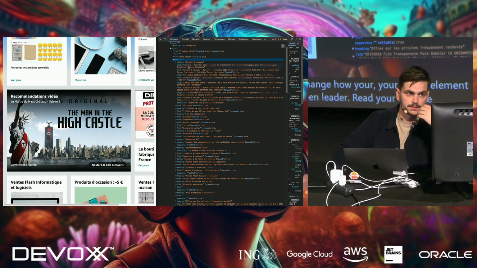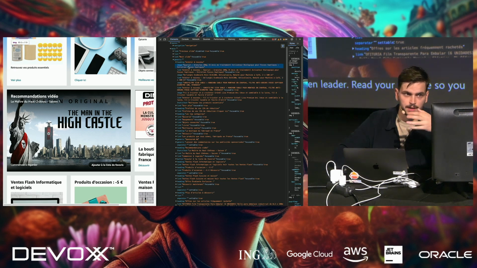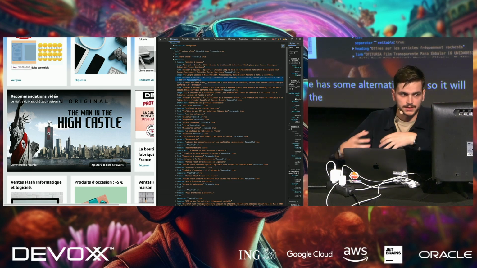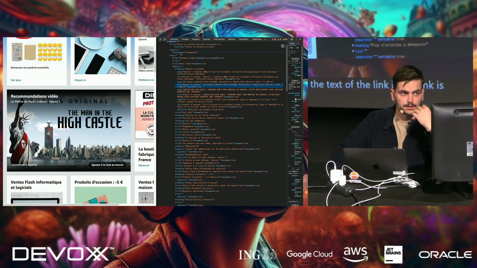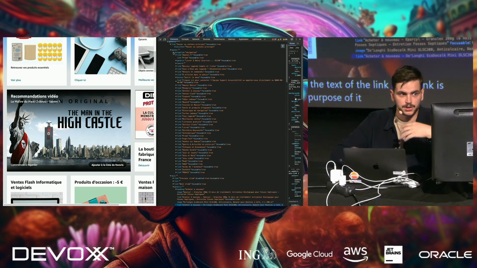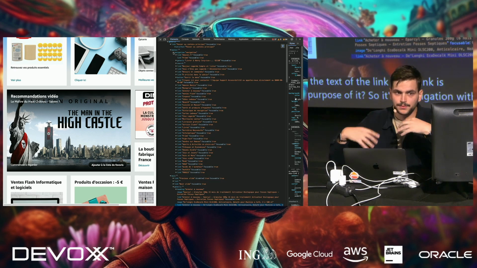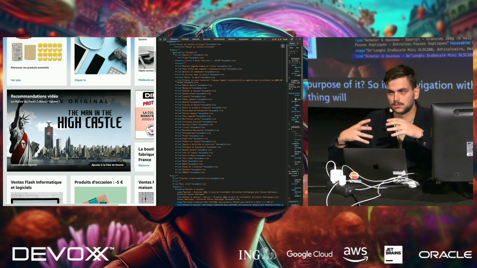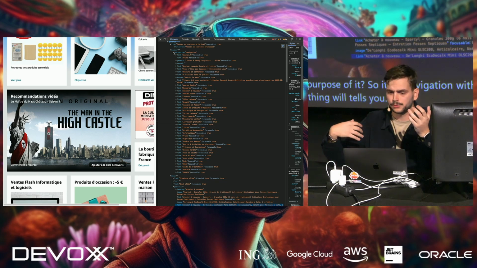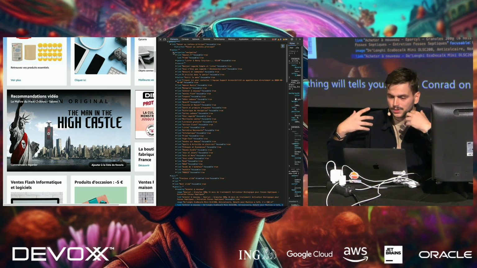So you can see that all the images have some alternative text, so it will read the text. It will read the text of the link, if the link is focusable, and what the purpose of it is. So it's a navigation with different links. Everything will tell you how a screen reader and a user using a screen reader will see your website.